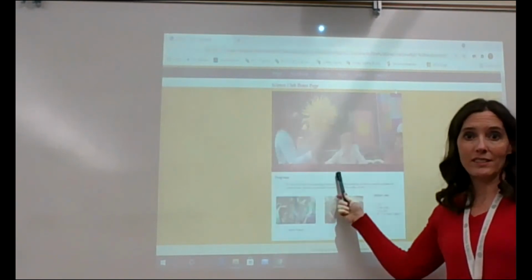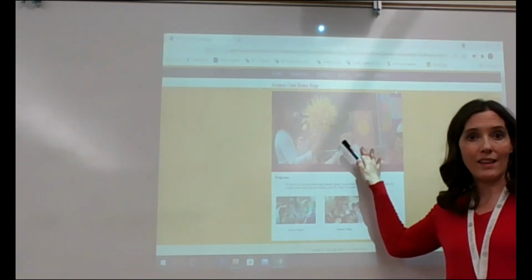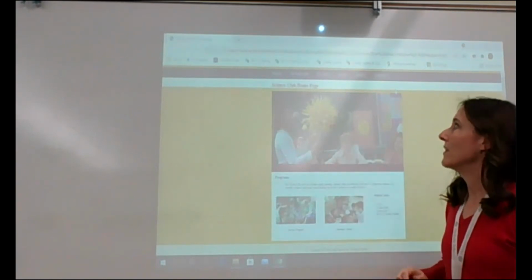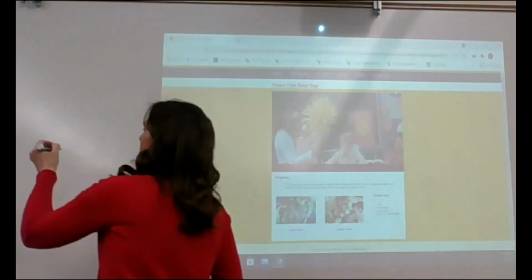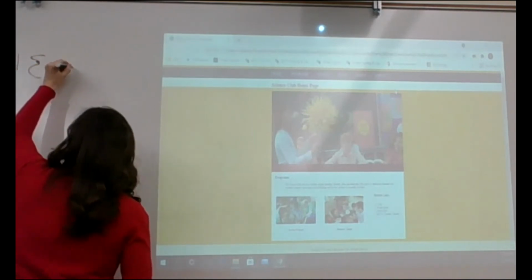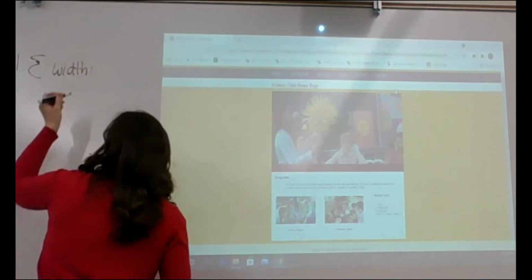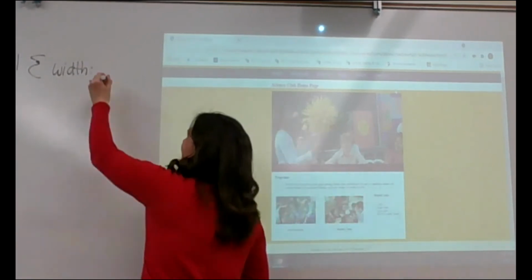Everything is aligned with this image. So go back to this one and see what the width is. And then we'll put that in as the width for the unordered list. And chances are it's 960.